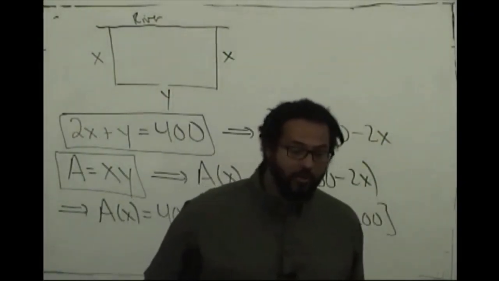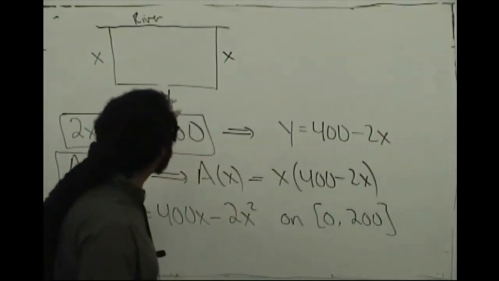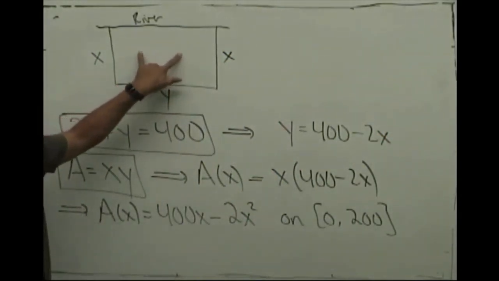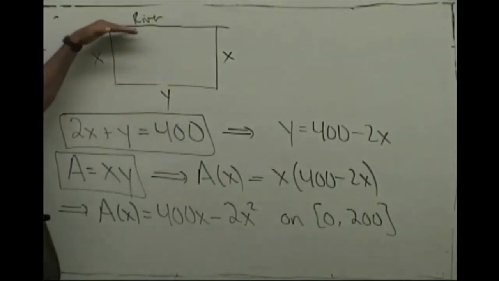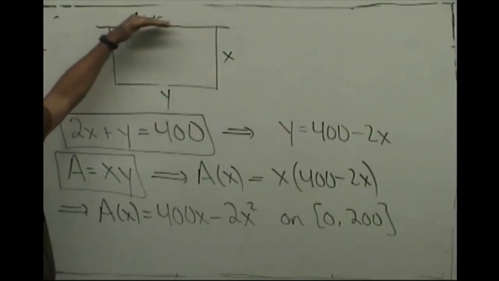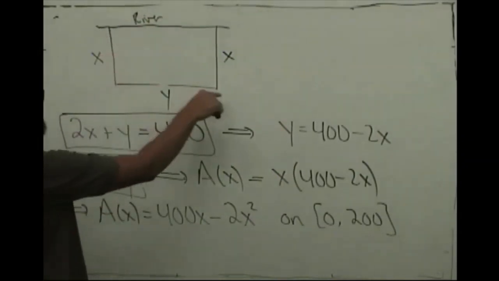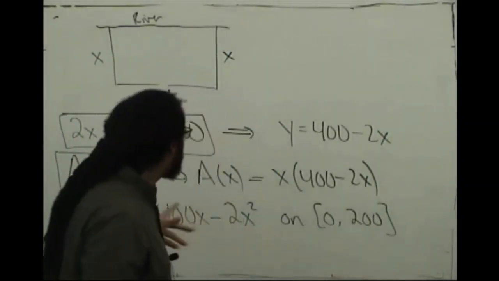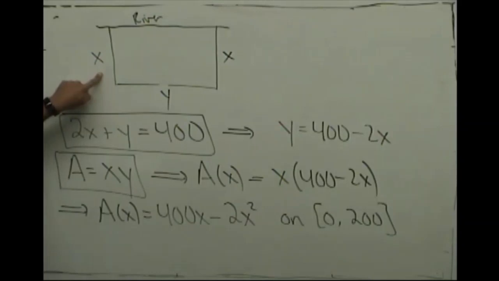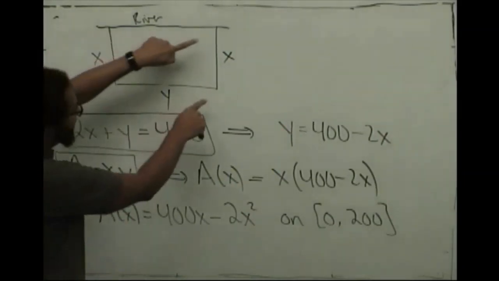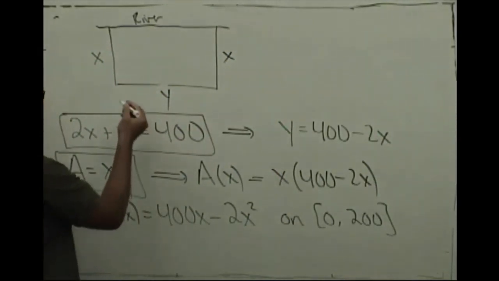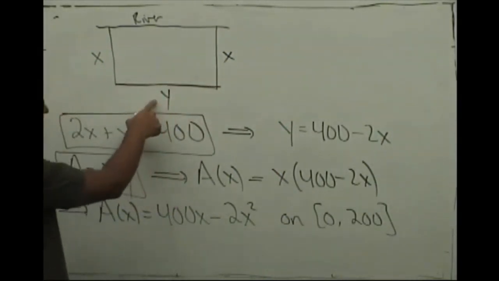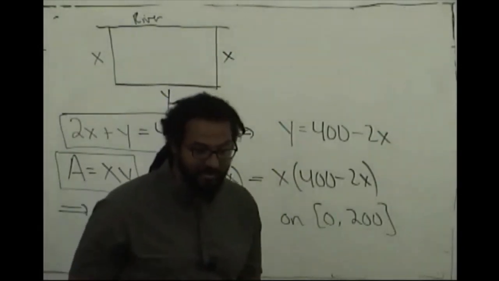Okay, so we want to find this field of maximum area. Here's a rough sketch of what this system looks like. We've got a river, and we know the field is going to border this river. Now we've got three sides that we need to run fence along. Because this is a rectangle, whatever I call this side, I need to call the opposite side the same thing. So let me call this side X, which means I have to call this side X. And then I'll call this other side something different, Y. So that's a basic rectangle.